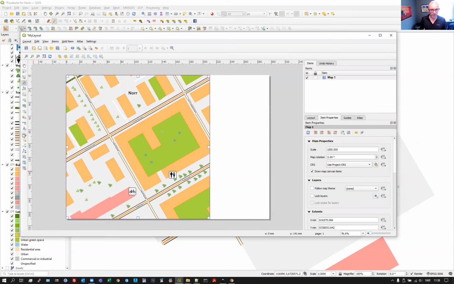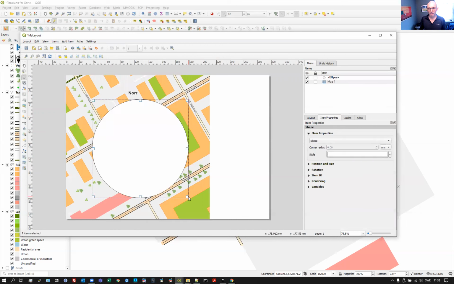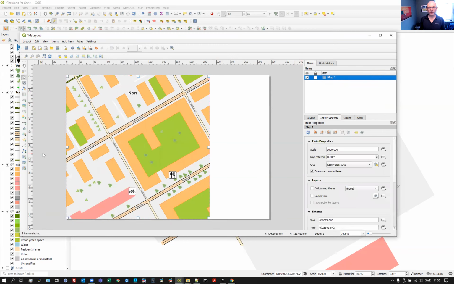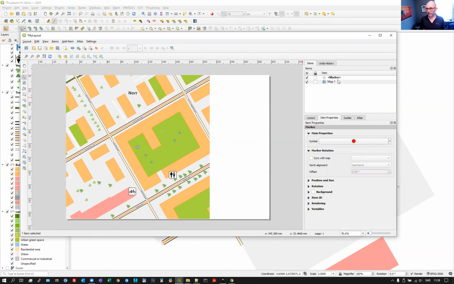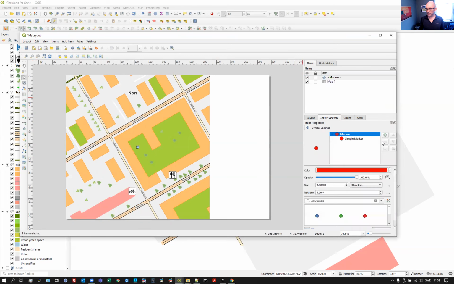Well, we have these shape tools here, add shape, and we can add an ellipse. And it would be nice to think that once we've done that, we can use that to clip the map. But we can't. So let's just get rid of that. What we have to do instead is we're going to have to use an SVG. So let's just select marker tool, add marker, and we'll try and set that in the middle to begin with. Add that there, click on the marker.